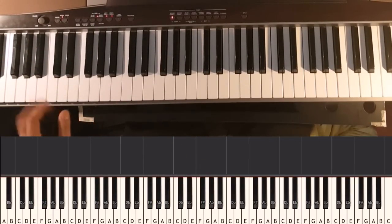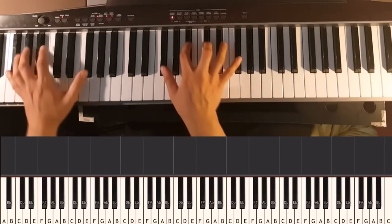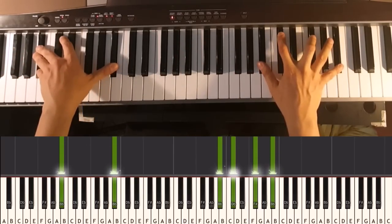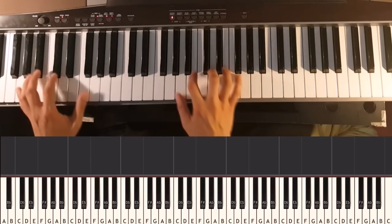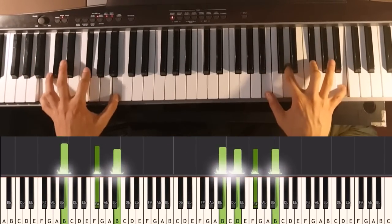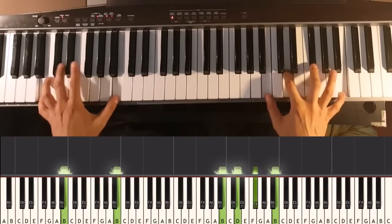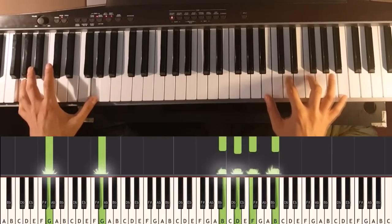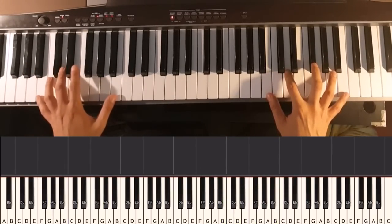And at this point, I think it's a great moment for the piano arrangement to go up an octave. So that's what I do when it comes back in on the F sharp major first inversion. So it goes, and then we repeat the chord progression up here. And the motif actually comes back here, so we can use it.